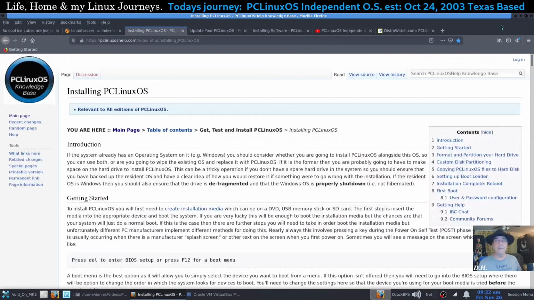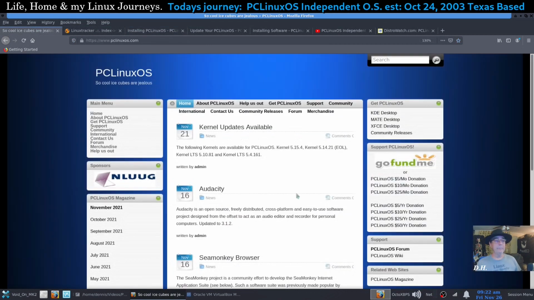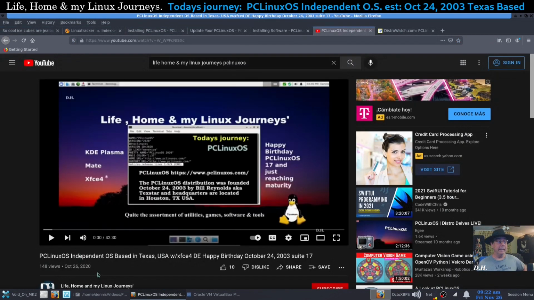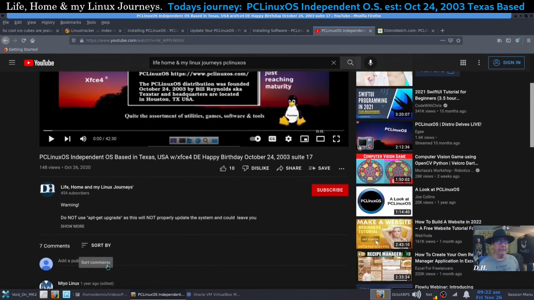We are going to go through this. Let me go back to the home page here. Like I said, I covered this back in October of last year, and this actually made it on my list to install on hardware. Unfortunately, I haven't had that opportunity yet, but it is going to make it. My installation here and look around in PCLinuxOS has convinced me to go ahead and install this on some hardware and start actually using it.